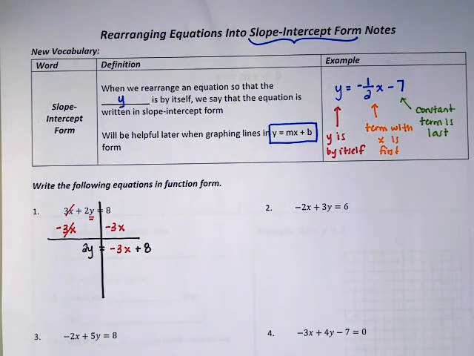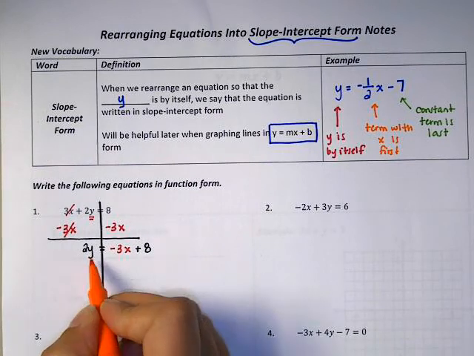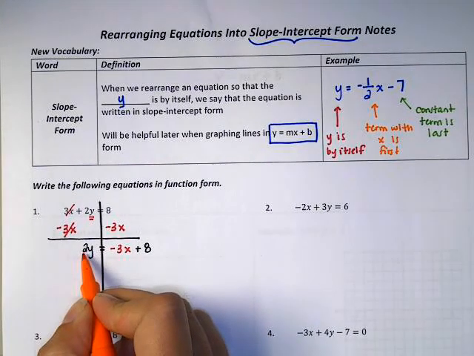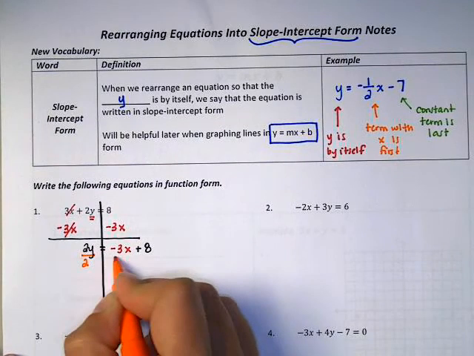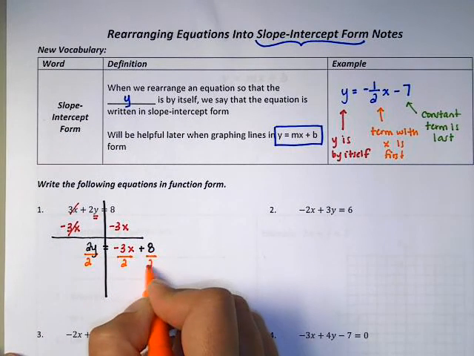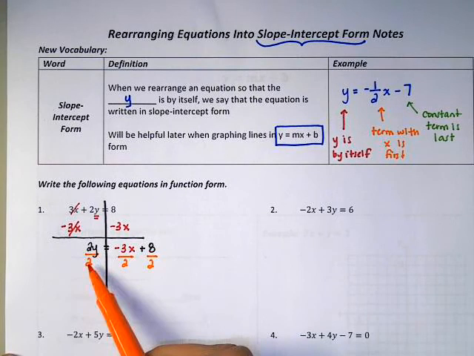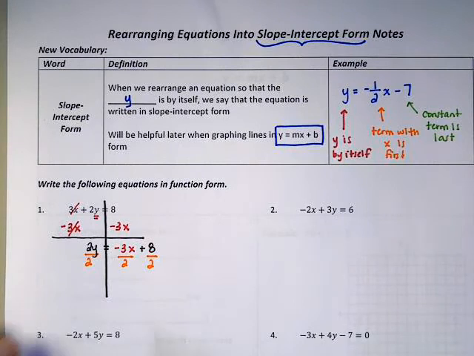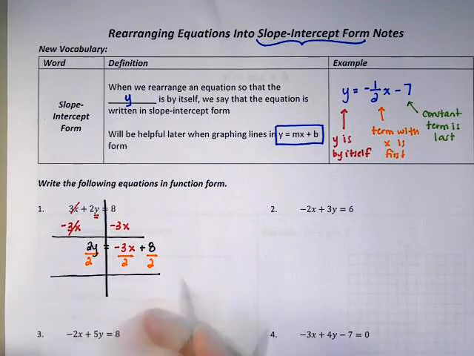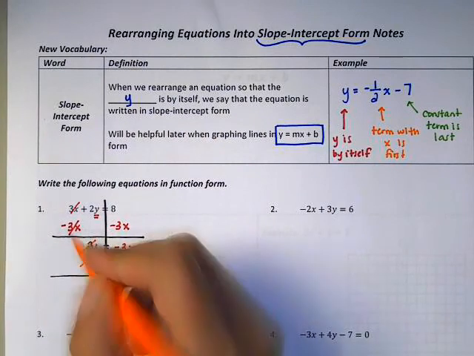Now, y is almost by itself, but we do have one more thing we need to do. Right now, y is being multiplied by 2. So in order to get rid of the 2, we need to divide by 2 on both sides. Now you'll notice I'm dividing every individual term by 2. It's really important to remember that we're dividing everybody in this equation, not just the y or one of the other terms. On the left-hand side, the 2's cancel, and you get y.